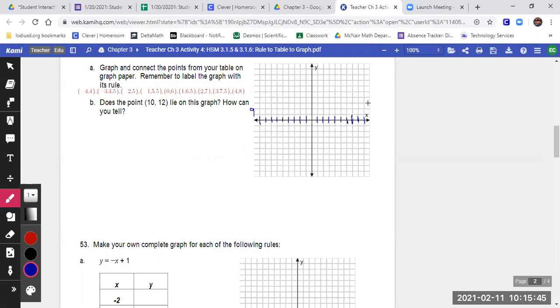So would both of these say 9? Does that make sense for both those to be 9? Or is something missing from this left side? I'm waiting for someone to tell me. I can tell you this is wrong. Tell me what's wrong with it. What's missing?